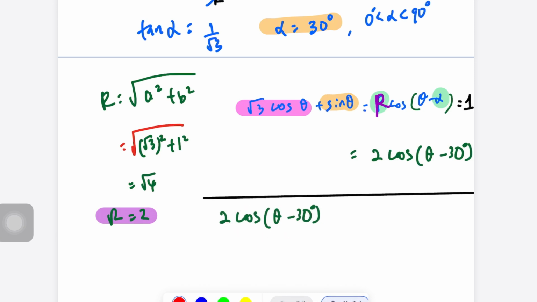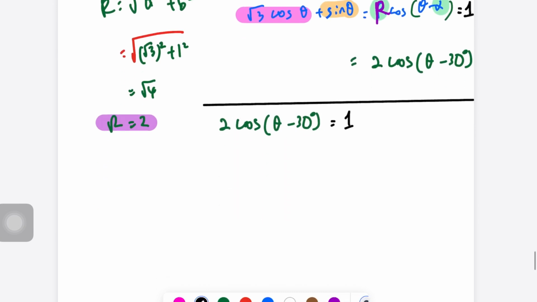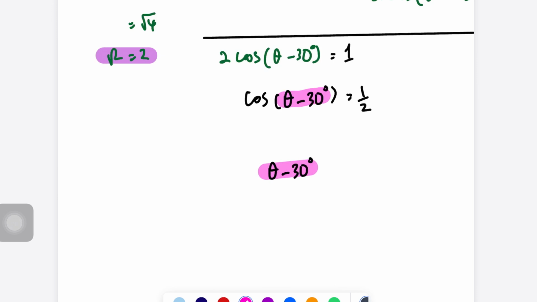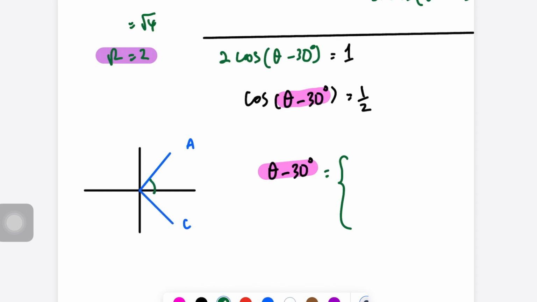Okay, so from this equation here, you want to solve this equal to 1. That's it. So now you can write this in terms of cos, and this is equal to 1. This is very easy to solve because this is a single trigo function. So this is equal to half. Don't worry about the angle inside here. This is just a placeholder. So now let's solve for your reference angle. Shift cos half. Your reference angle here will be 60 degrees. So now let's draw where is cos positive, add sugar to coffee. So quadrant 1 and quadrant 4, let's fill in reference angle 60 degrees, 60 degrees.